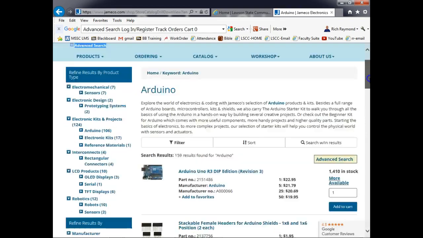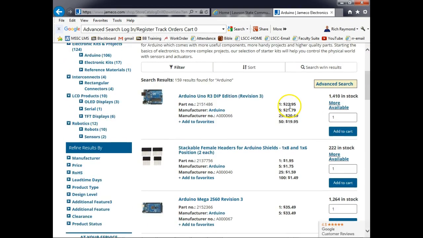So here's a little microcontroller called the Arduino. $23, 23 bucks.